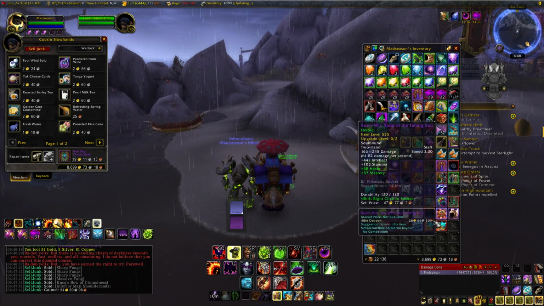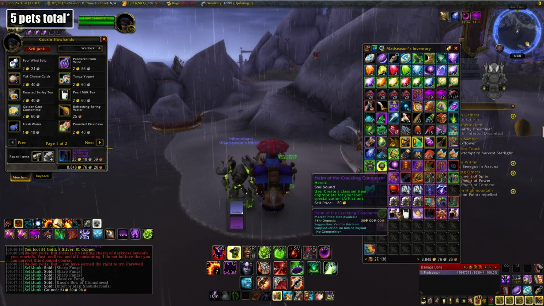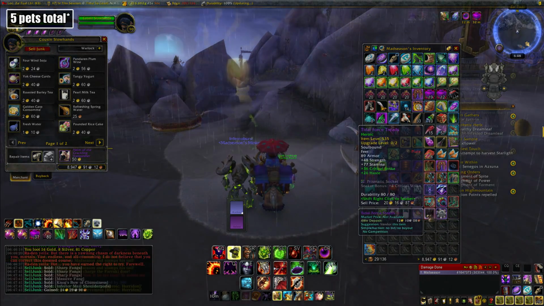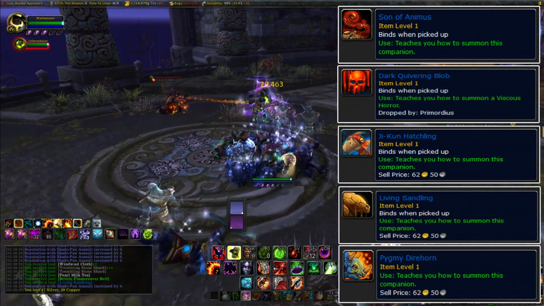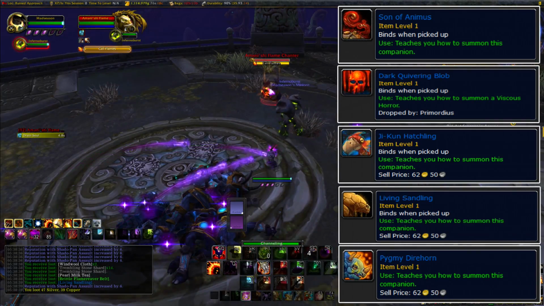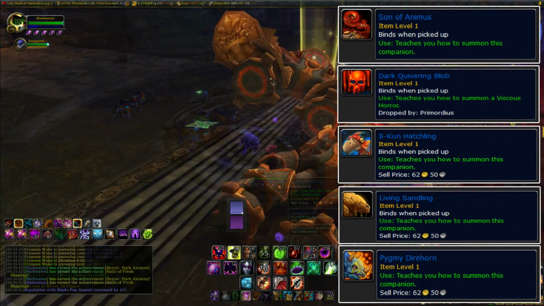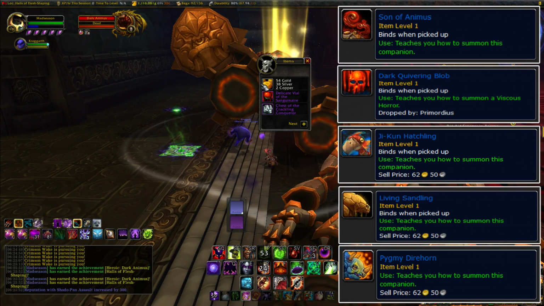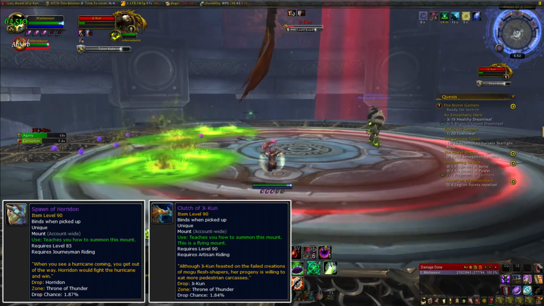And in this particular run, I got around 21,000 gold worth of pet drops. There are 6 pets in total in Heroic 25, all pretty expensive. You have the Pygmy Direhorn from Horridon, the Living Sandling from the Sand Trolls before the Elder Council fight, the Ji-Kun Hatchling from Ji-Kun, the Viscous Horror from Primordius, and the Son of Animus from the Animus fight. And you also have the Spawn of Horridon mount from Horridon and the Clutch of Ji-Kun from Ji-Kun.